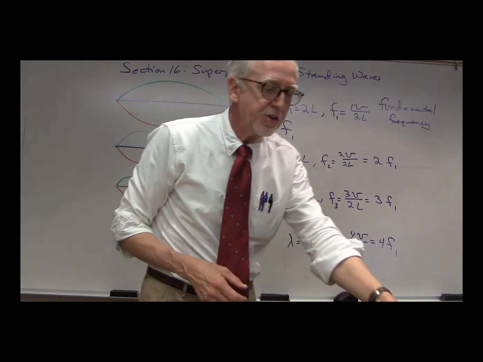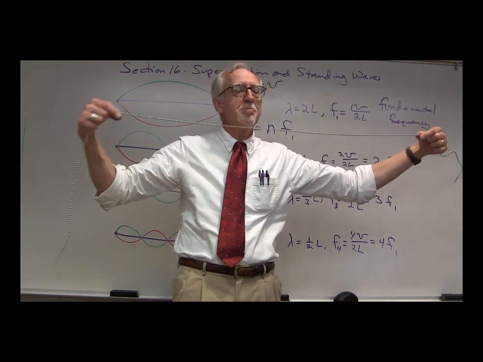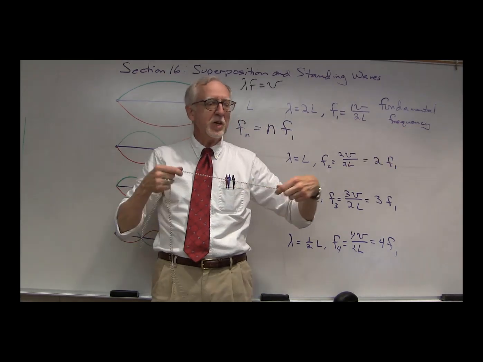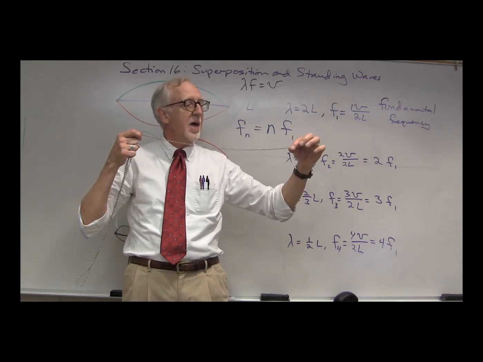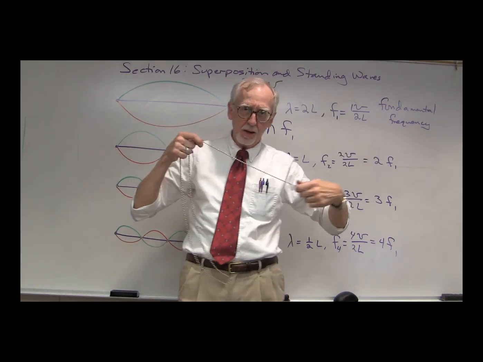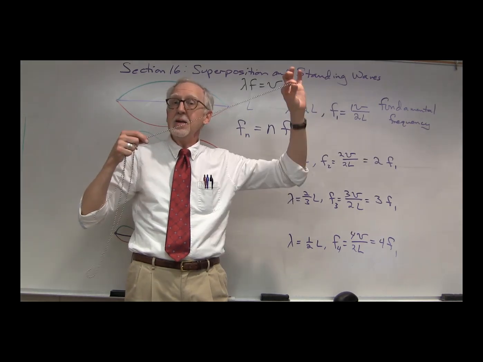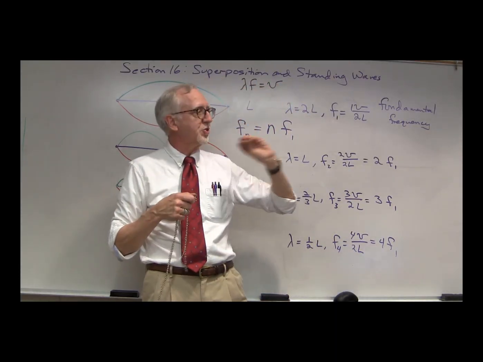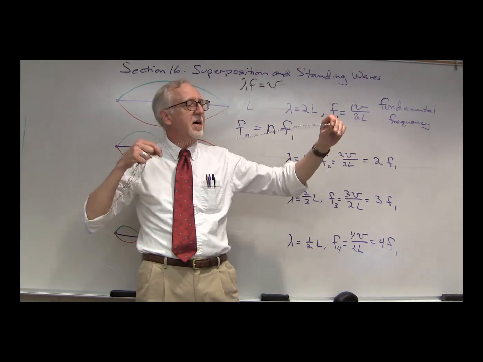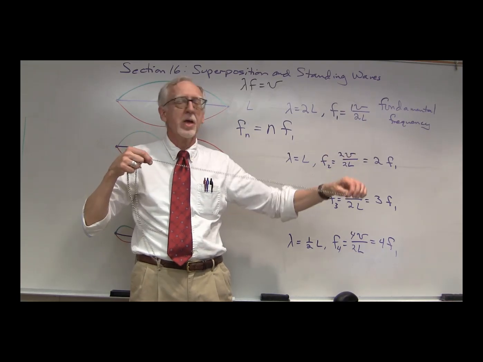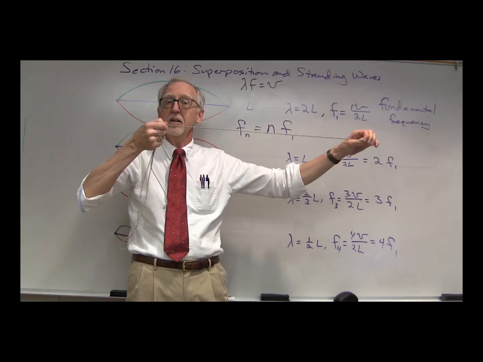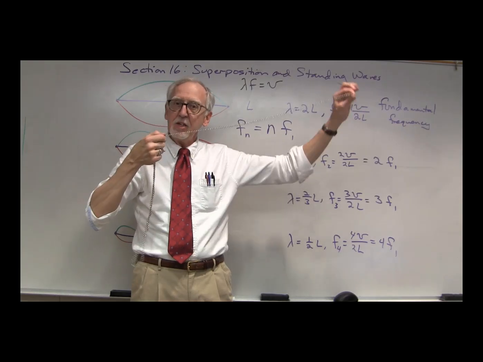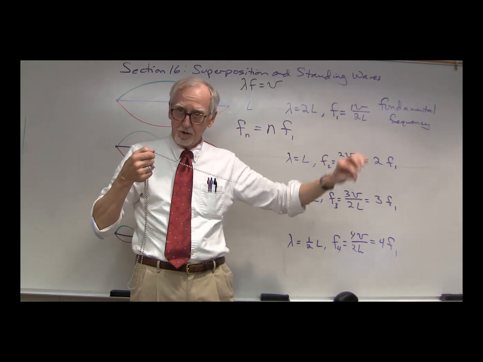Let's imagine now, for this one we clamped both ends of the chain in place. Let's imagine that we could tie a string onto this end and hold that string very, very far away, so that this end could actually move up and down. It's attached to the string, but the string is still applying a tension to it. But because the string is being held very, very far away, there's nothing that will limit this end up and down. However, we'll clamp this end still in place. So this is still going to be a node. But this one, since it's free to move up and down, it's going to be an antinode.